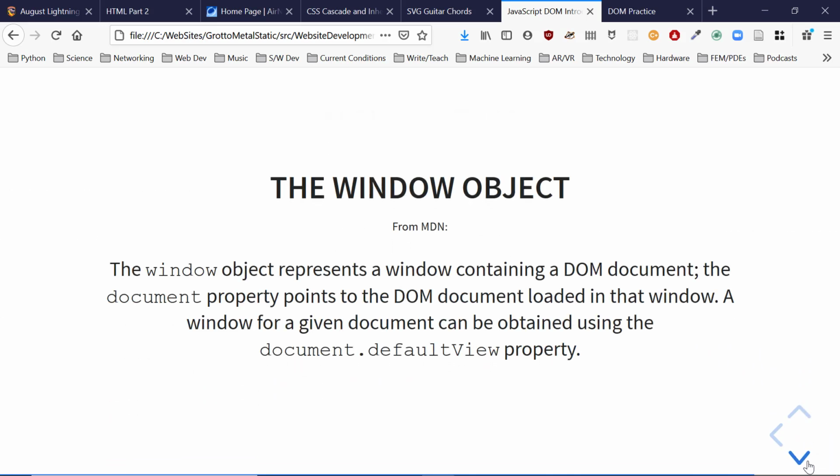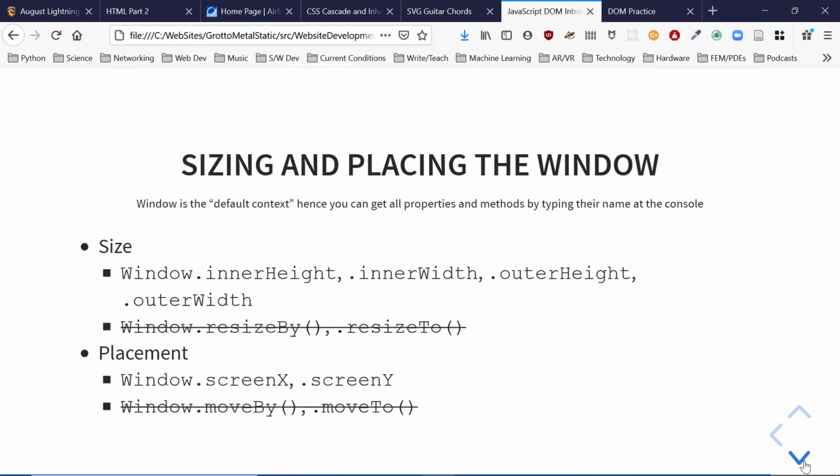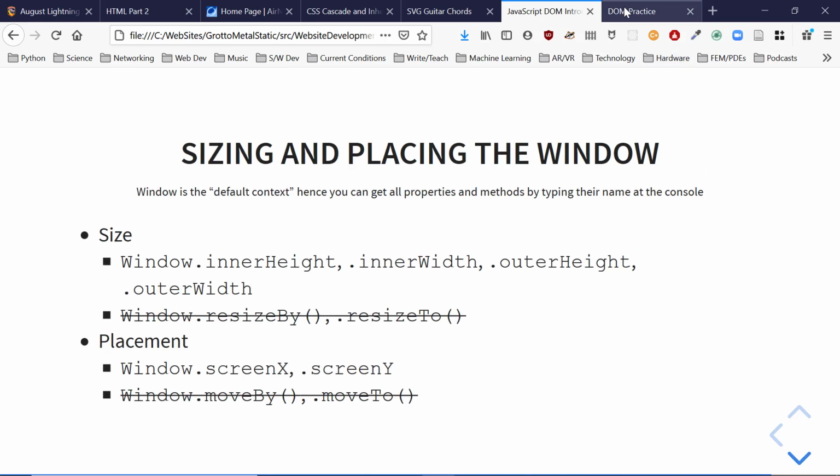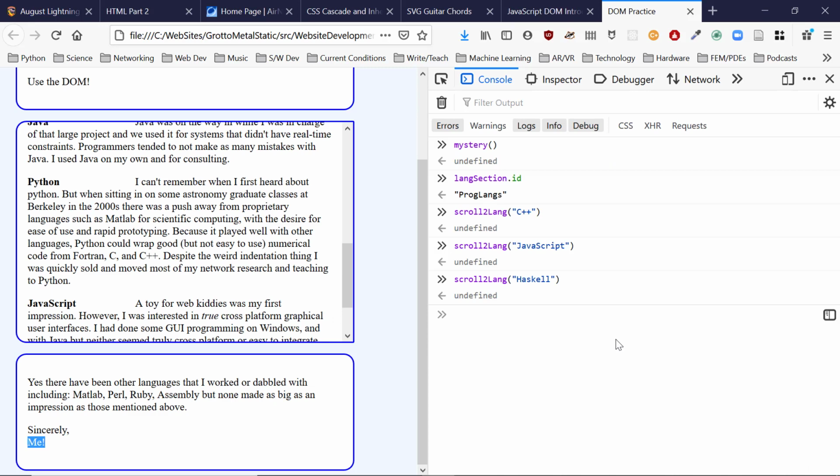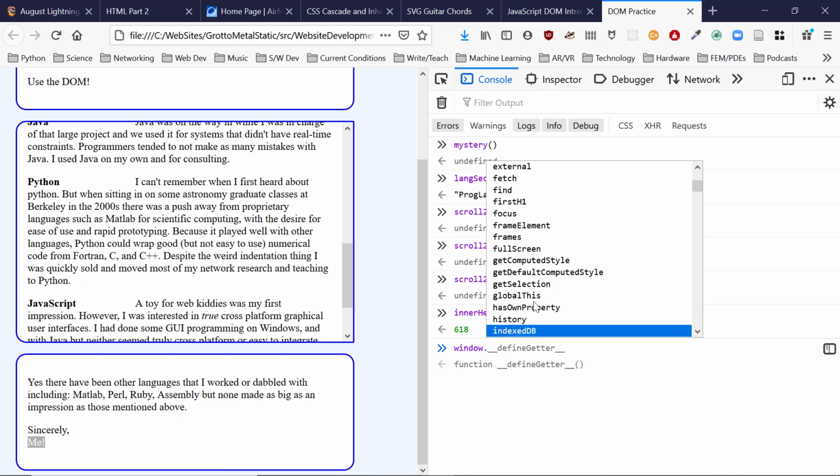What do we get with the window? The window object is the default object. When I come over here and just type the name of a property, like innerHeight, that's the height of the tab, from here to here. I don't have to say window because window is the default object.